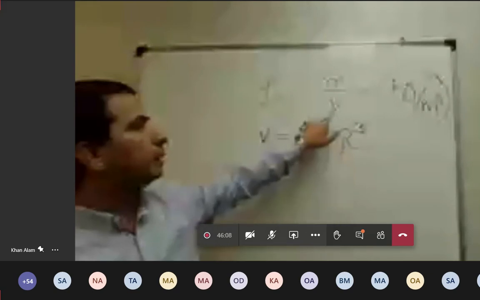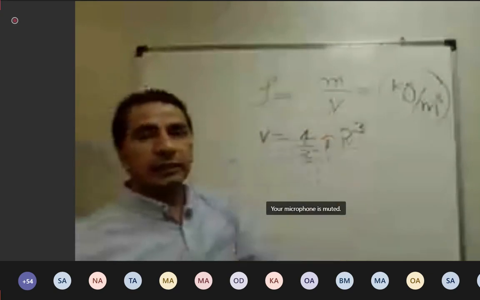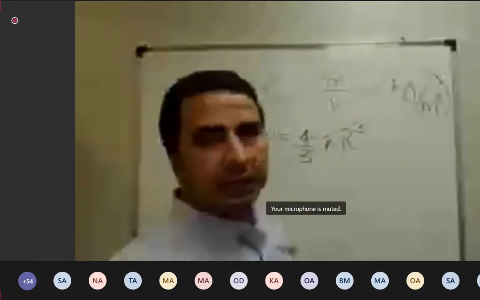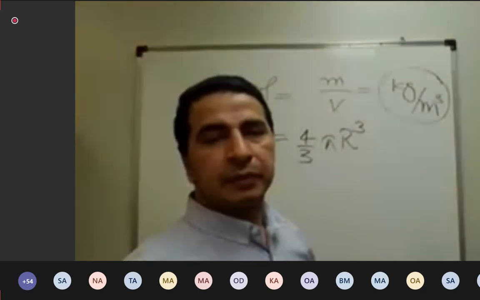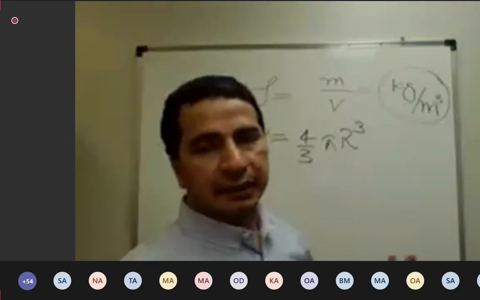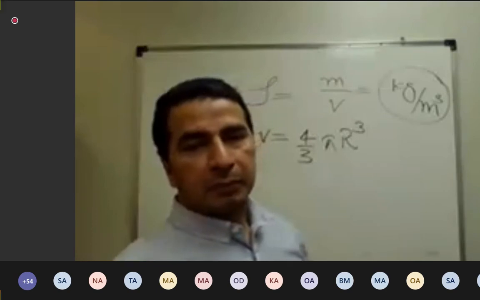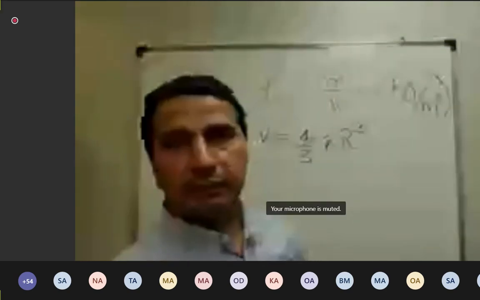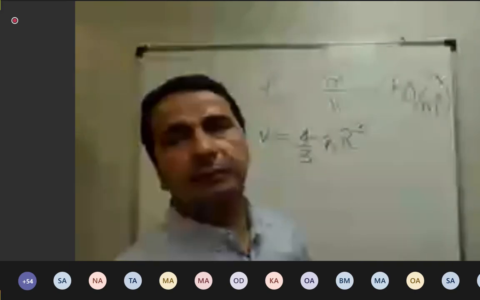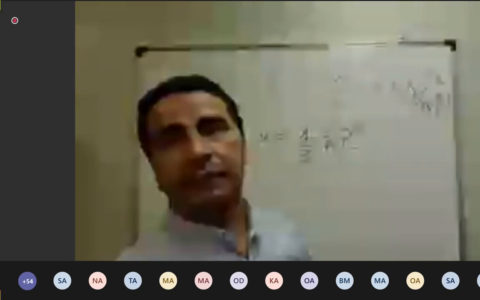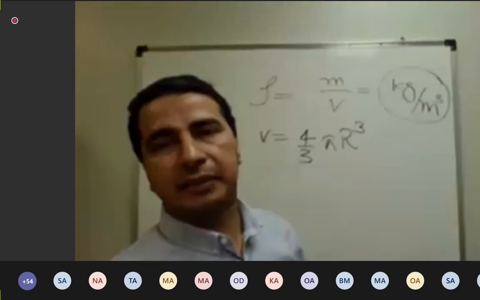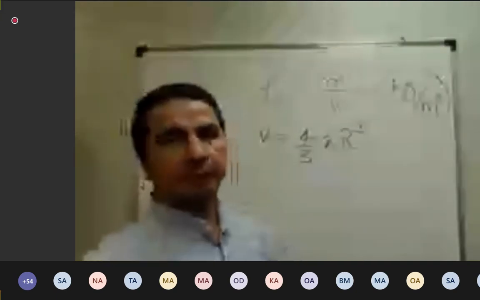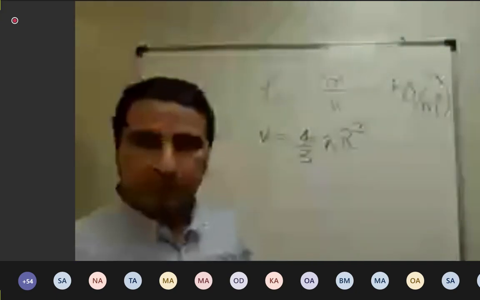All I need to do is use this formula, which you see on the slides: mass divided by volume. We are solving this for the radius. The mass is currently not known for the bulk, but for the single atom it is provided: 1.06 times 10 to the power minus 25 kilogram.